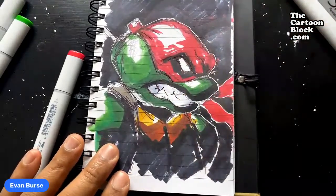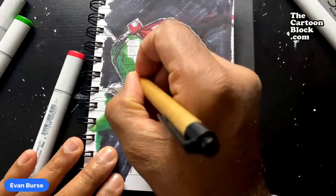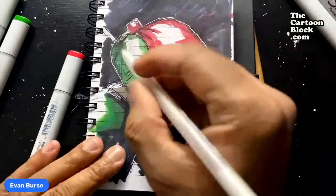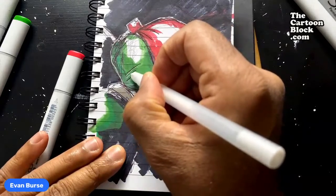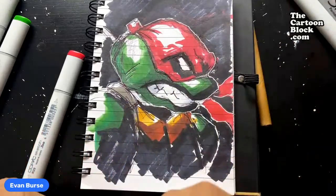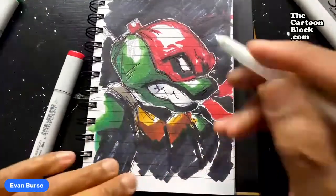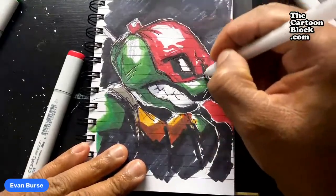And there we are. That is a Ninja Turtle. I think I went way above my time. You know what? I'm going to put some nicks and scratches on him. What if I do this? Put a nick and scratch, put three scratches on it. I don't know. And then we're going to add in a little shine on each scratch. There we go. Something like that. And then put a few more scratches on him elsewhere. He's a turtle. He's been in battle. Something like that.